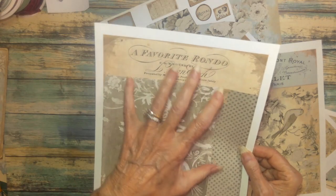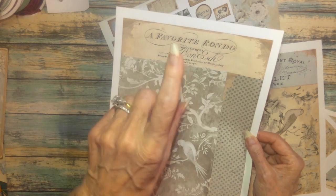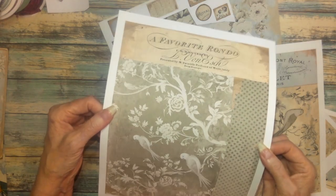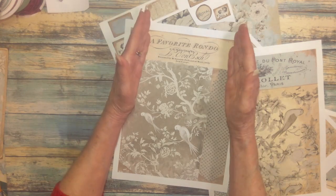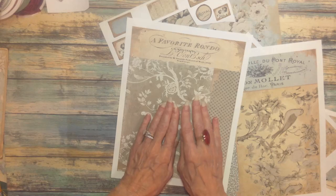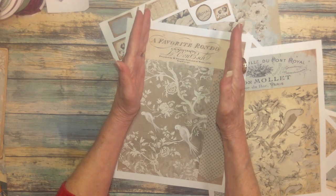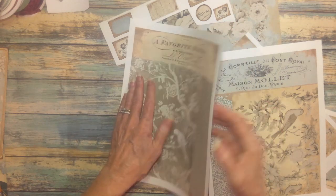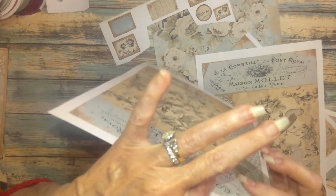This is important too. This is an 8x10, not fit to frame. You do need to make it smaller than a whole page because we're going to be cutting off some of it. So if you make it bigger, you're just cutting off more and really wasting it. And then the print's bigger. I wanted most of this print to show, so we're going to be cutting off like this. And so most of that print will show. So 8x10, not fit to frame. Flip this one, or this one, so that they're both at the top before you print it.